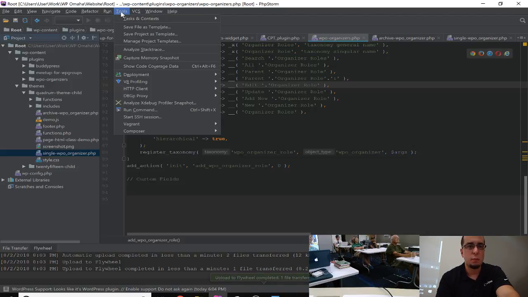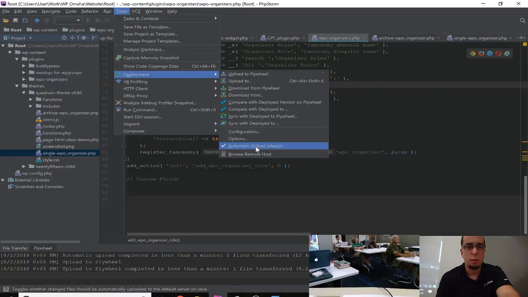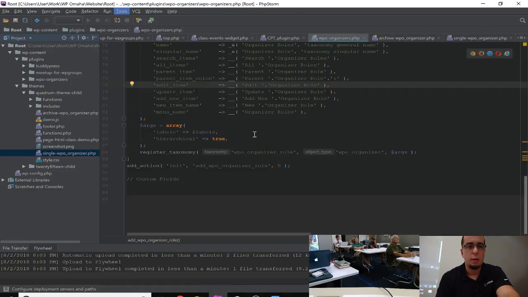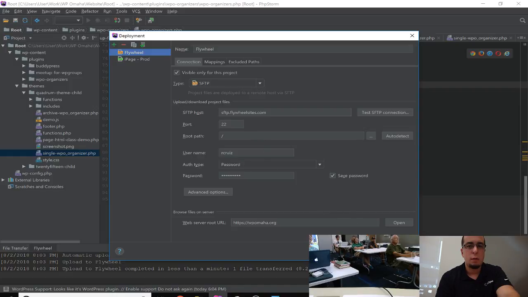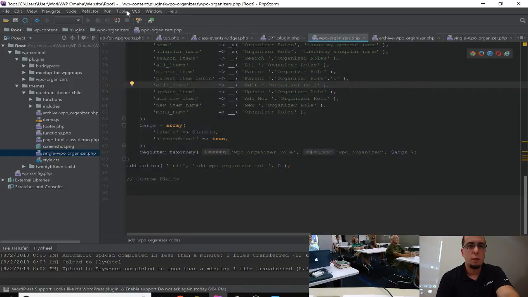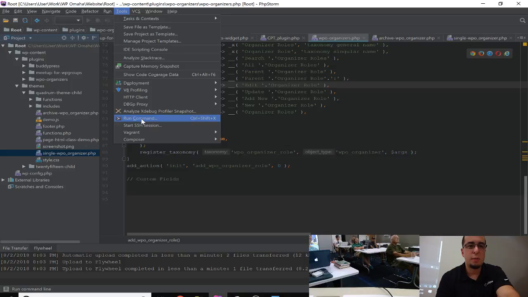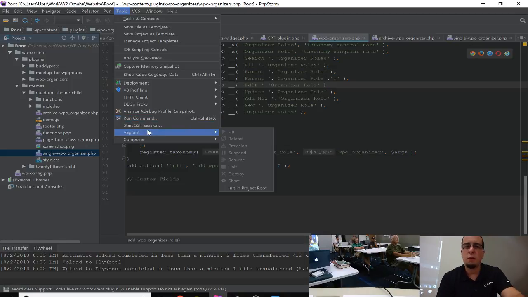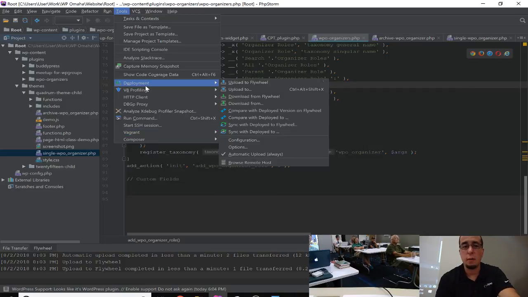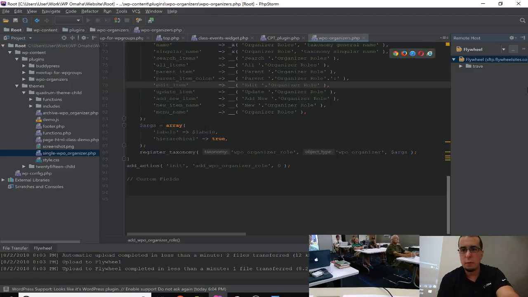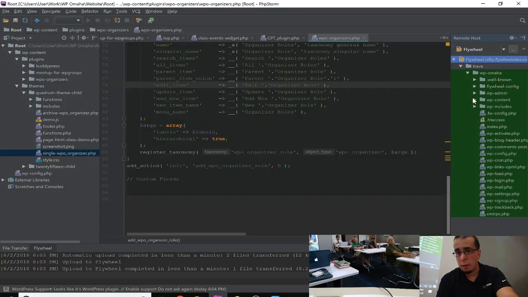Where is it pulling from? Is it pulling from the page HTML or the BPO? There's no single.php in this one. Those files shouldn't be uploaded already. If they are, that explains what's going on here. But I don't remember clicking upload after I made those. I just want to browse the remote host. Well, if we browse a remote host and we see them on here, that would solve this mystery real quick.